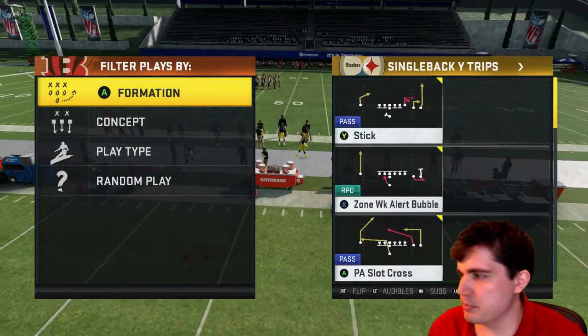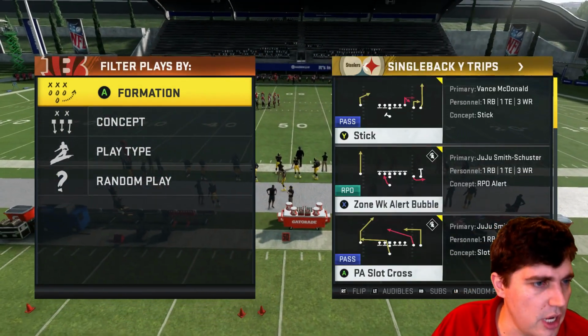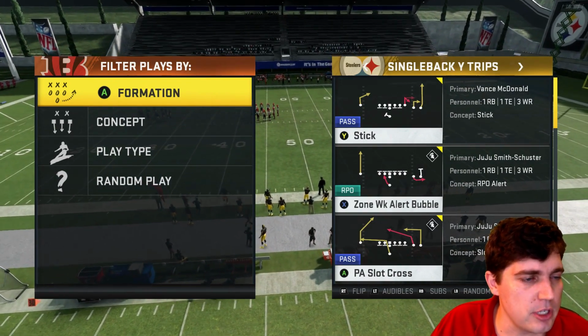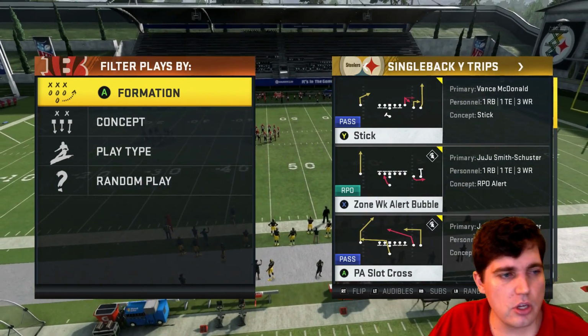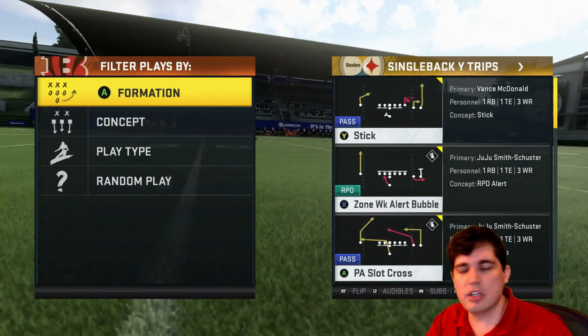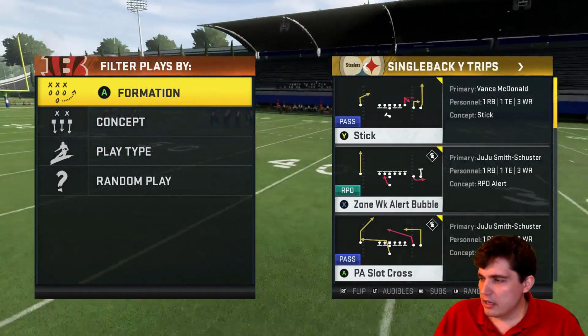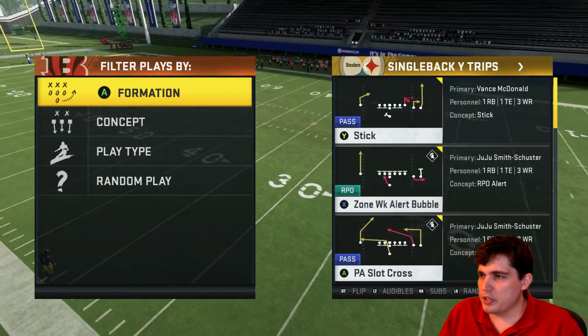Single back wide trips is probably the best single back formation in the Jags. Yeah, single back wide trips, I think that's where I live in single backs. Most of my Jags work, though, was in gun. So you guys are getting the single back stuff, the stuff that I don't live in as much. But single back wide trips is pretty solid. I like it. The PA slot cross is a cover four destroyer.